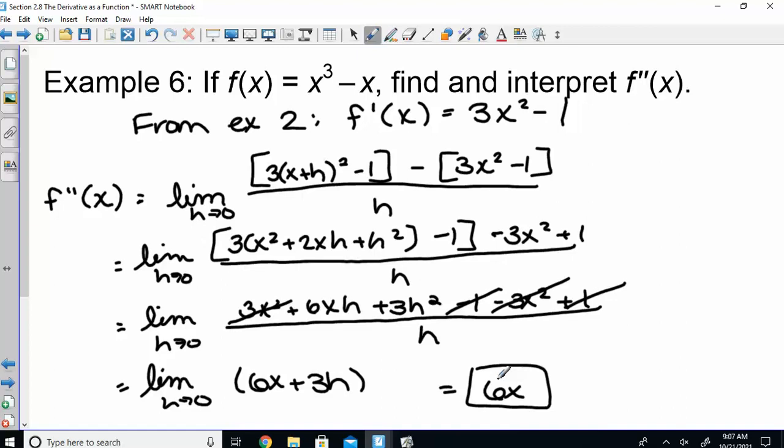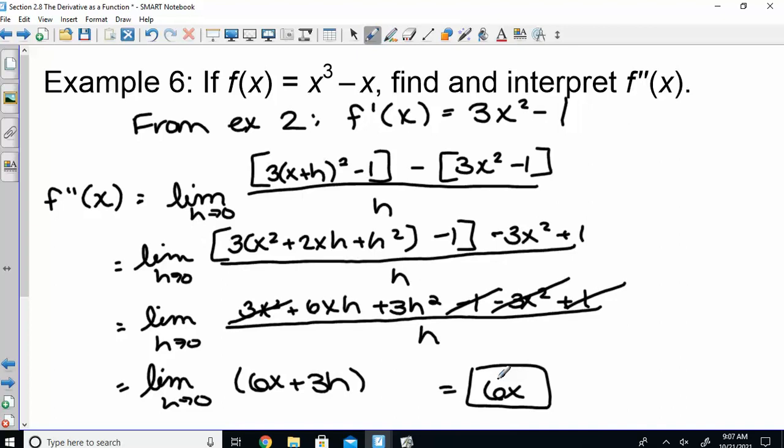So this second derivative was actually a little bit faster to calculate than the first derivative here. That's typically the case if you have a polynomial that as you do repeated derivatives, it does get a little bit shorter each time. Not the case with every function. If you're dealing with radicals and things, sometimes when you go to do the second derivative, it can get a little bit nasty. But with these polynomials, typically higher derivatives get nicer.